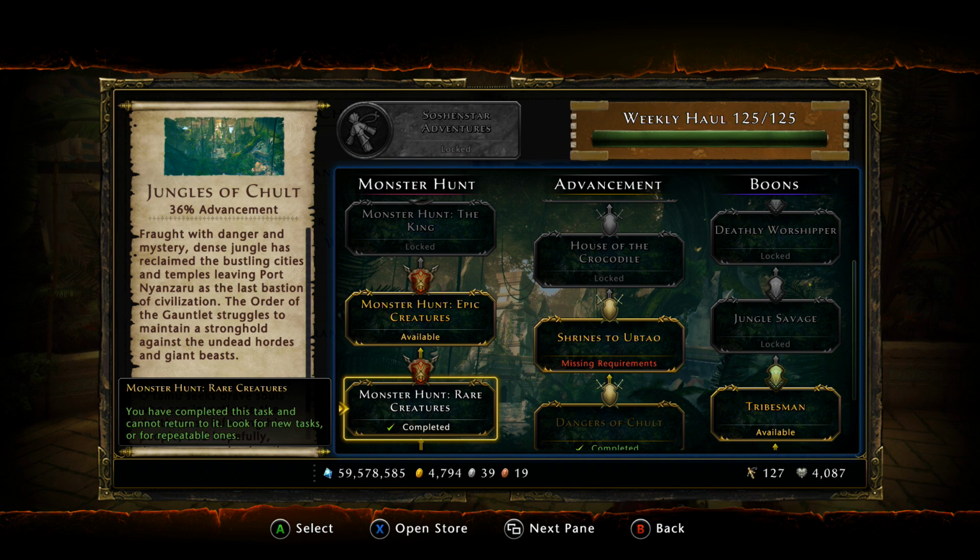So first of all, the first tier, the Monster Hunt Rare Creatures. You don't necessarily have to unlock this to start farming the rare creatures to get drops. This is only going to allow you to make lures. Now, there is some confusion on the items overall. There are 2 different item categories that I would like to talk about today. One is going to be the trophies, and one is going to be the actual lures.